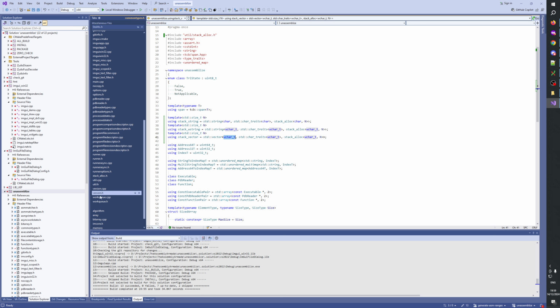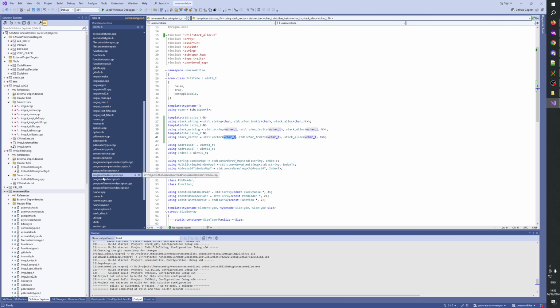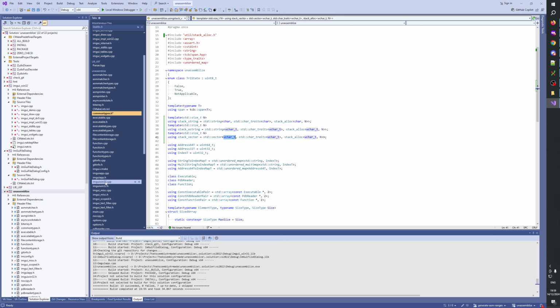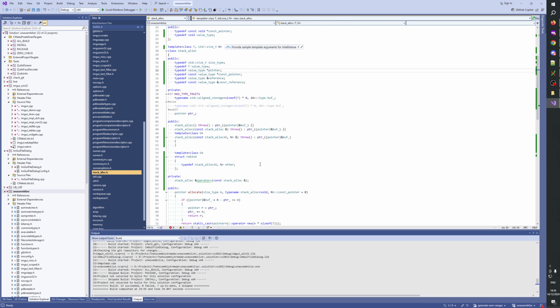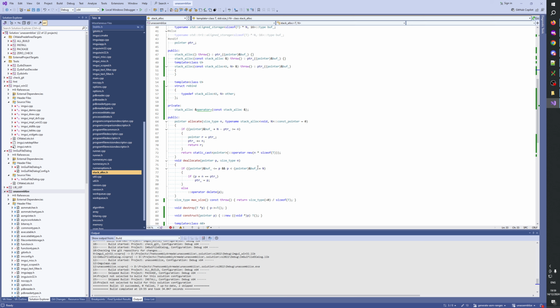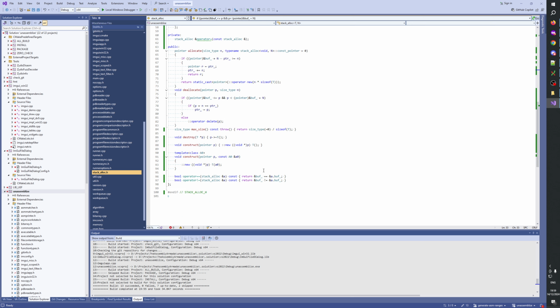By the way, does the stack_alloc have a fallback to std::alloc? It's very short.